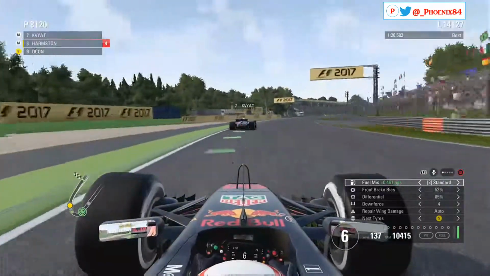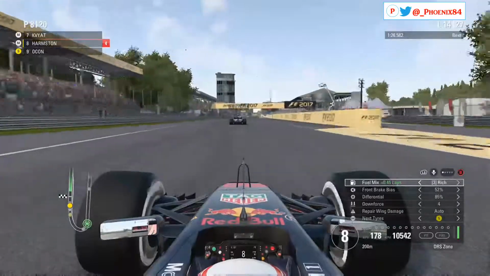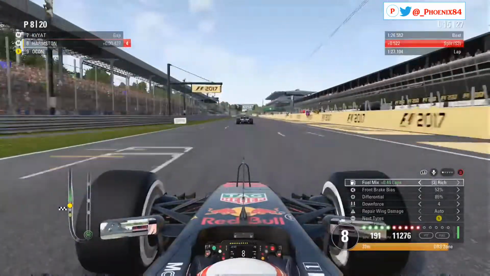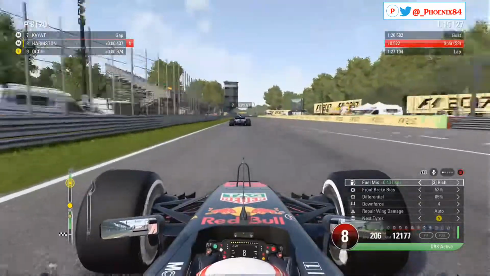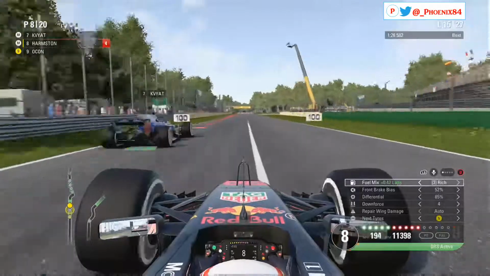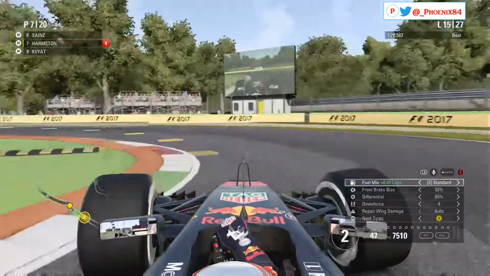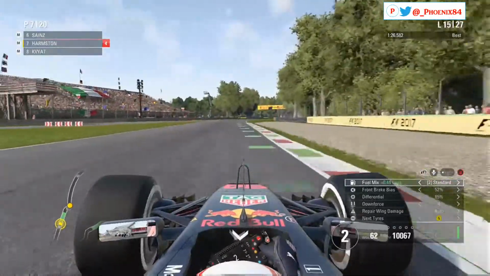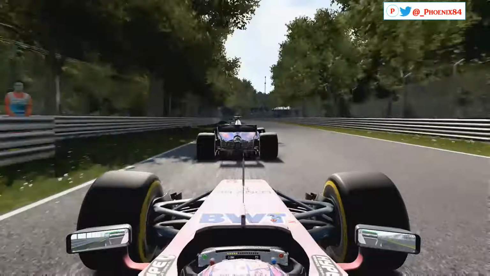We're going to get in his slipstream. It should be a routine overtake into turn 1 using the overspeed and the slipstream. 211 miles per hour down the inside, under braking, cut him off, and there we go. P7 is all ours. Next up is Carlos Sainz.